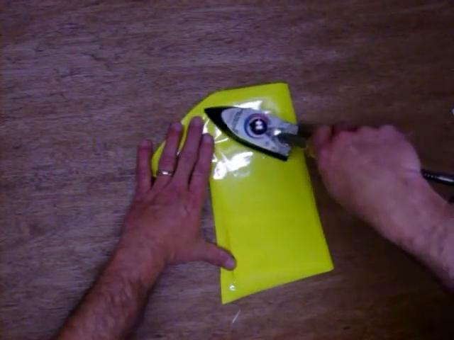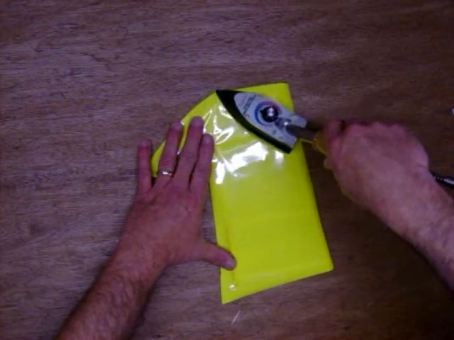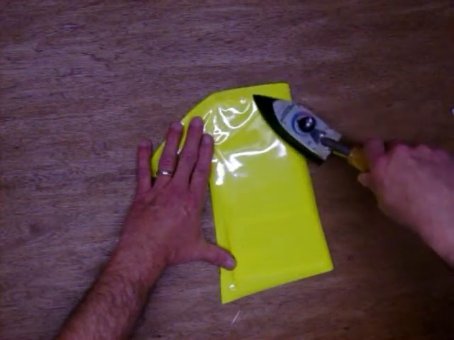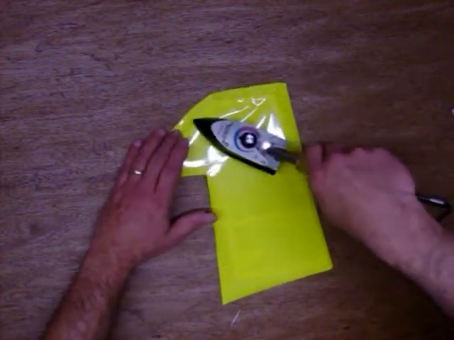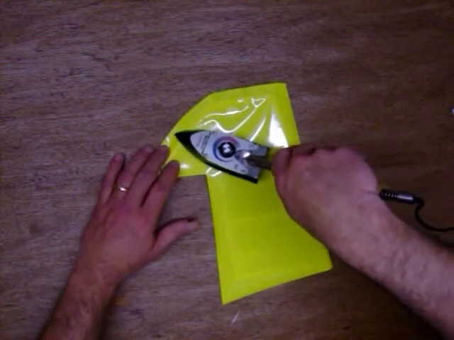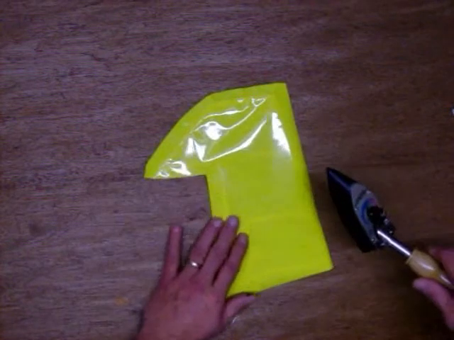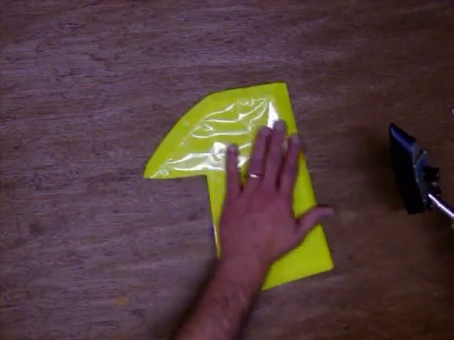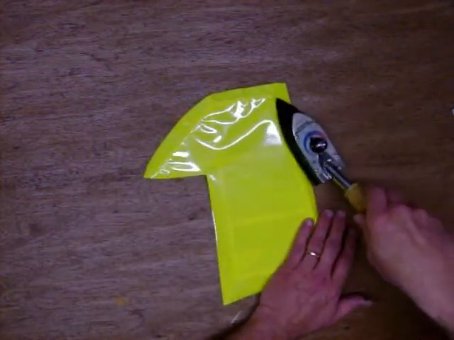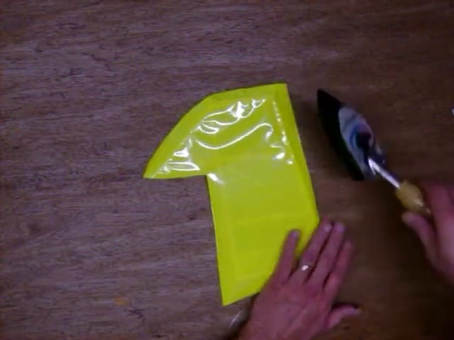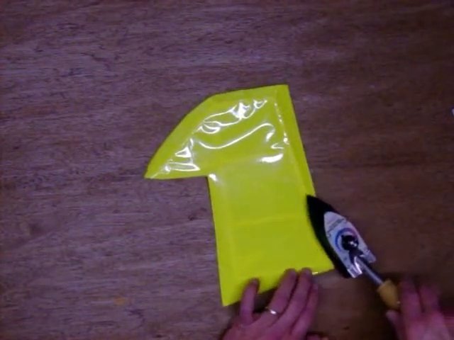I'm going to do this side, and then I'm just going to lightly tack the edges all the way around the outside. It only takes a little touch. I don't know how they do it with a heat gun. If they do it with a heat gun and let it melt down, I've never used a heat gun before, I just use an iron. I get good results, I like it. But you're barely touching it, just enough to tack it on there.